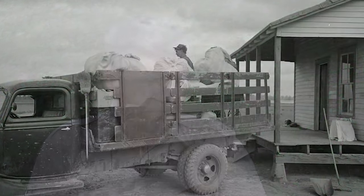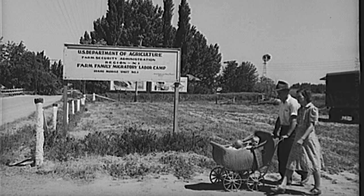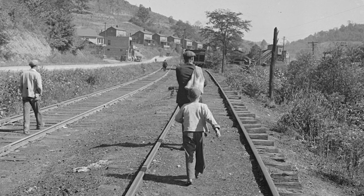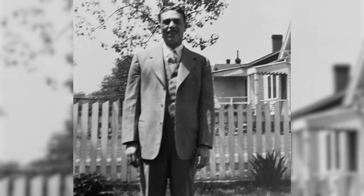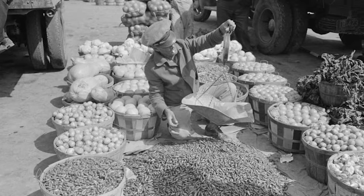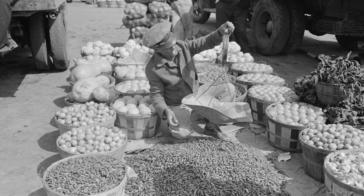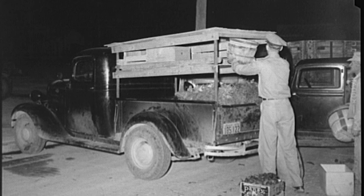A lot of people had moved from the farm to the city. Some people had small gardens, and a lot of people didn't have cars. You'd either have to walk to the market — they did have supermarkets, A&P and different ones. A lot of times it was quite a walk. My father saw an opportunity. He was self-employed, had a little pickup truck fixed so he could go to the farmer's market early in the morning before daylight. Farmers would come in from the countryside with all kinds of vegetables, and he would buy up a truckload of everything — corn, beans, tomatoes, squash.